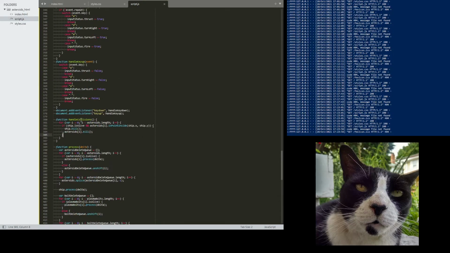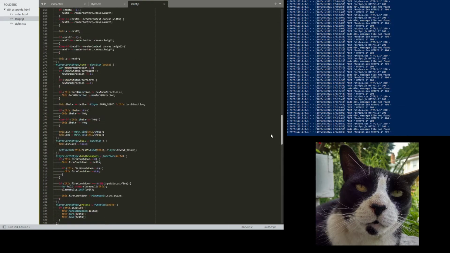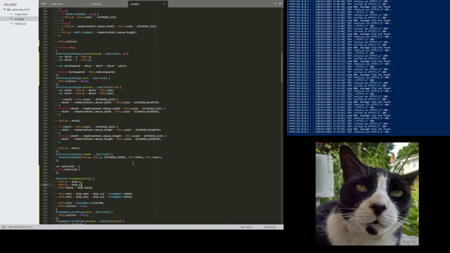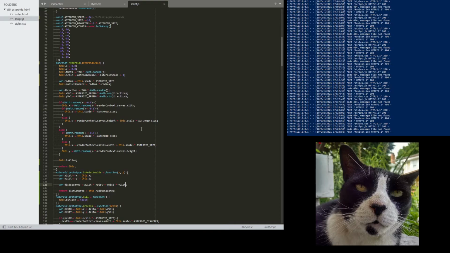Okay, let's go up the list here. If ship is alive and asteroids at point inside. You know, I should probably also do this. Well, no, you know what? It doesn't matter to check. Right now, it won't matter if I check whether the asteroid is alive first, because it'll be removed from the queue relatively quickly.